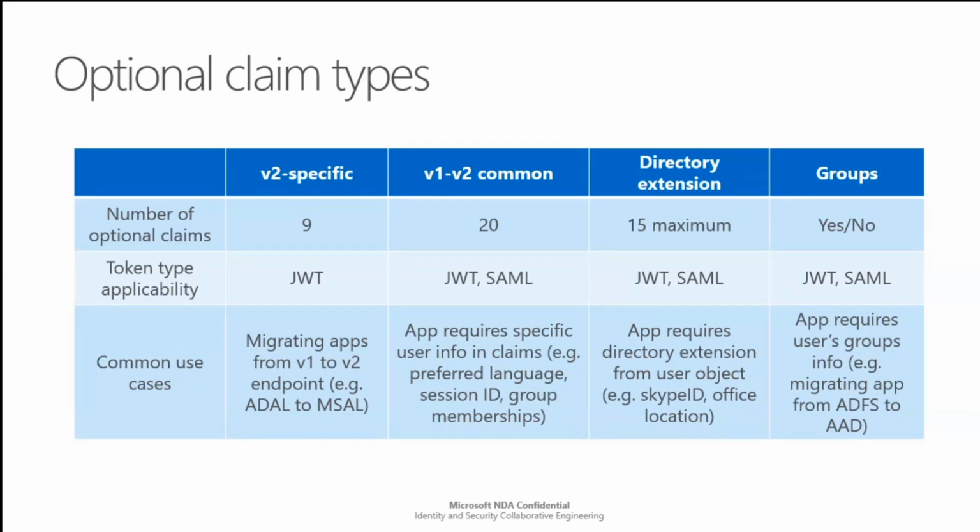So pause here. When I talk about V2 tokens and V2 apps, I'm talking about, if you recall Archie talking about the app registrations experience, the one that Vince just showed. If you register an app using that new current experience, that is going to be a V2 application. The ID tokens are always going to be V2 tokens. The access tokens are going to depend on the resource that you're calling. If you're calling Microsoft Graph, for example, they're going to be V1 tokens, but it really depends. If you're calling your own private APIs, it depends on what that resource is specifying in terms of the token version. So that's what I'm talking about when I talk about V2 tokens versus V1 tokens and V2 apps.